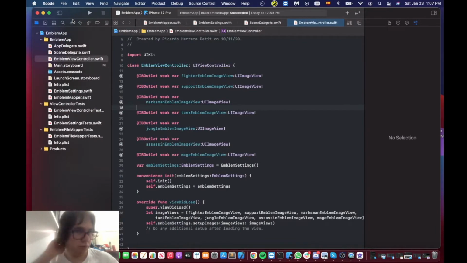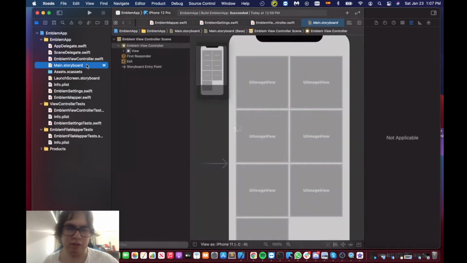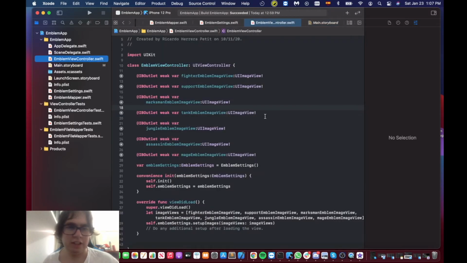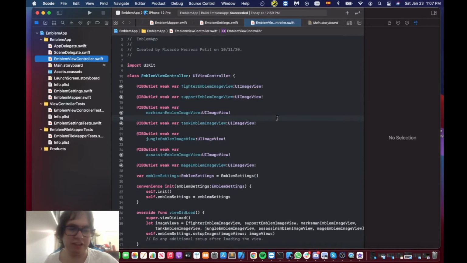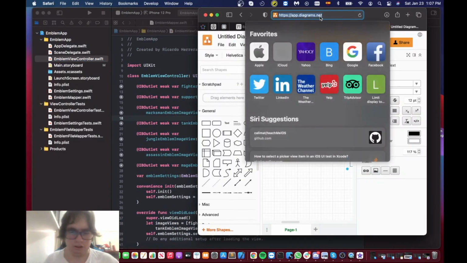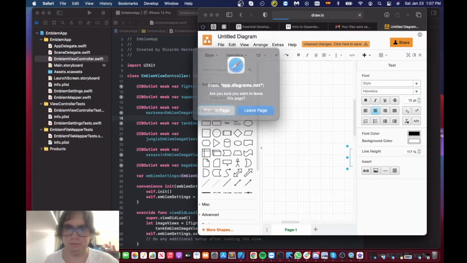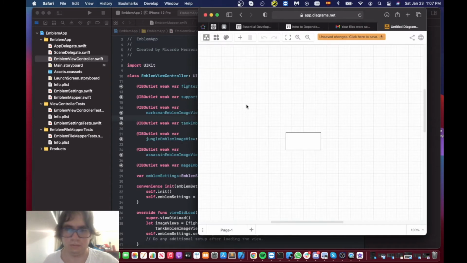Before injecting anything or doing something that I will regret, I want to see the architecture on a diagram. So I'm going to go to draw.io, insert this, and say that this is the emblem view controller, right?